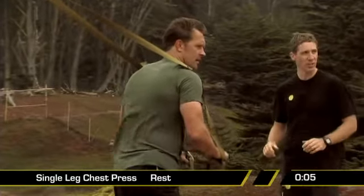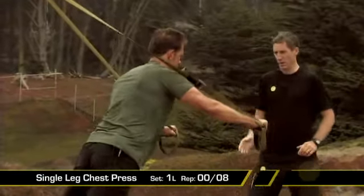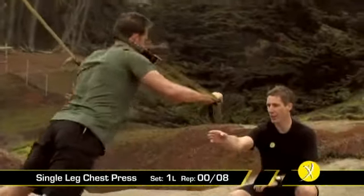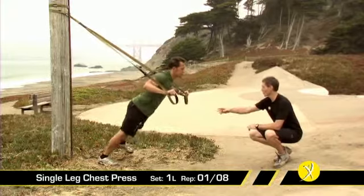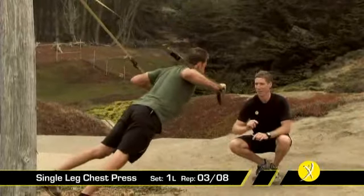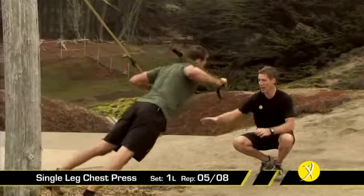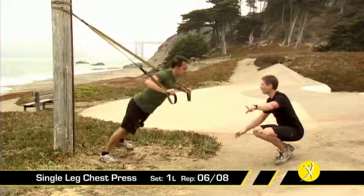All right, so get yourself set. We're up in 3 and 2, 1, foot out, straight down. Now I'm looking at Randy's hip here, and I want him to keep it nice and straight. If you don't feel your core super engaged right now, you're cheating. Excellent. Manage that rotational force. As soon as you're done your 8, your feet come together, the other leg comes out.